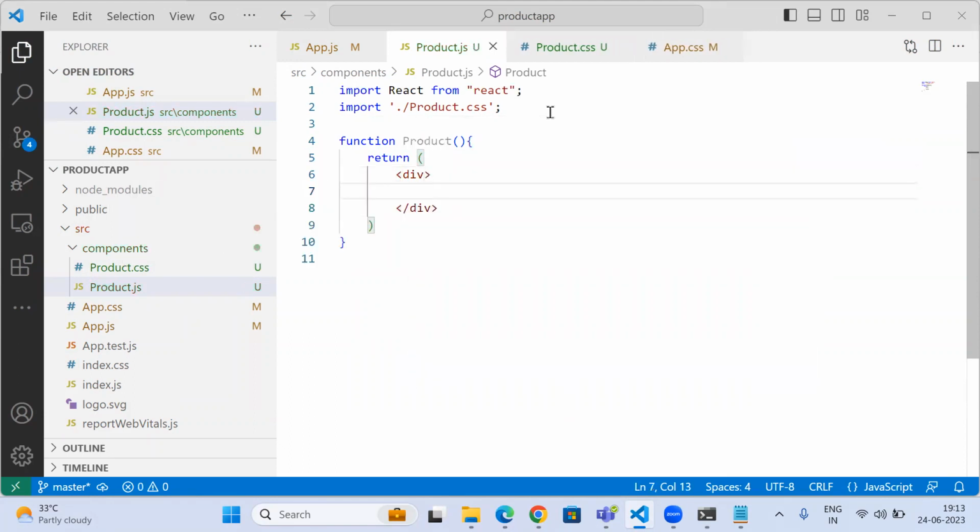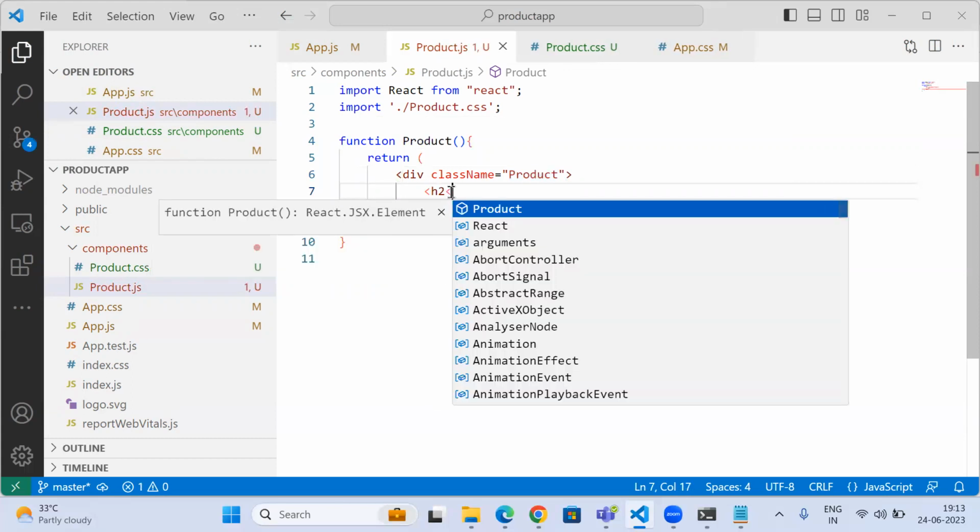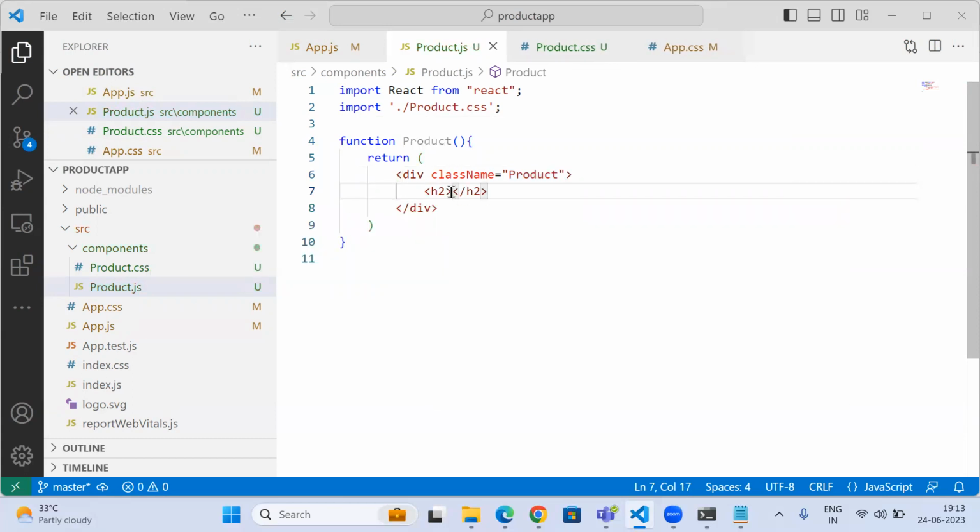We already saw that we have to give all the content inside one element, right? And we are going to go ahead and provide the style for the same. We're going to say the className is equal to product. And we will add some content, which should be an h2, say Product details. Now that should be our product right there.